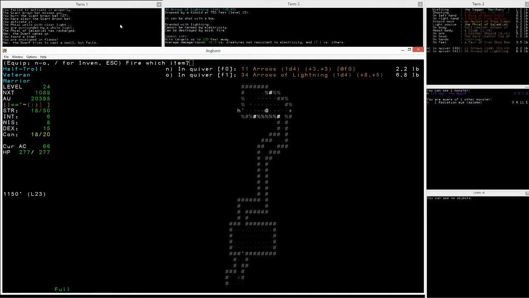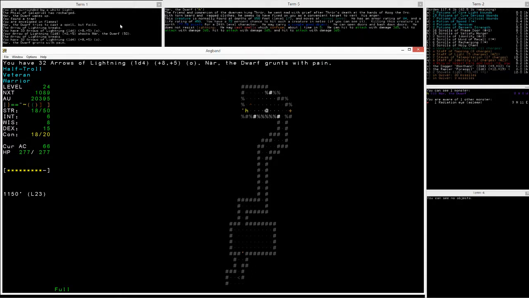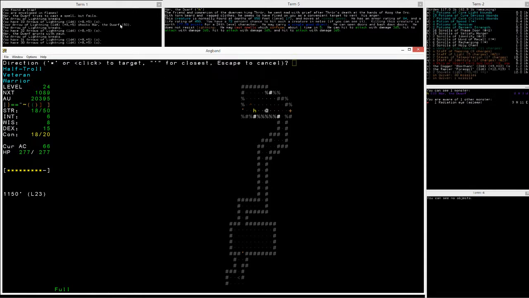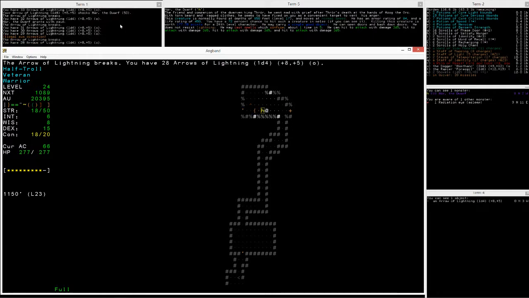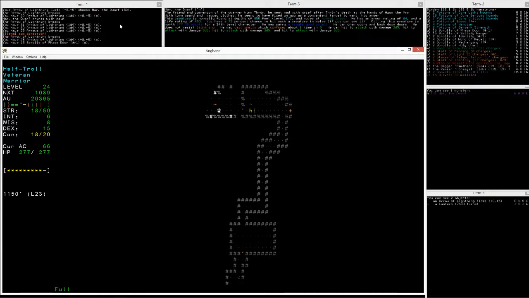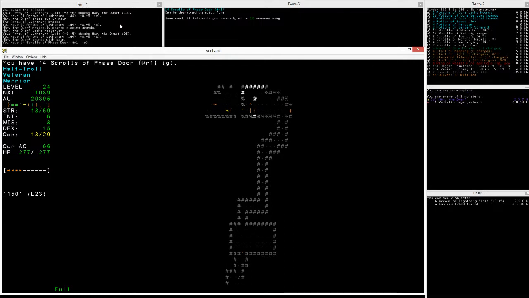I think we try to lightning him. Do we electrify him? Shocks. No, the dwarf. Yeah, we do. So let's just keep electrifying him. Read a phase door. We don't want to walk too much because we don't have trap detection. I want to minimize the number of traps we potentially walk over. Read phase door again. Back up. Okay, fine. Oops.